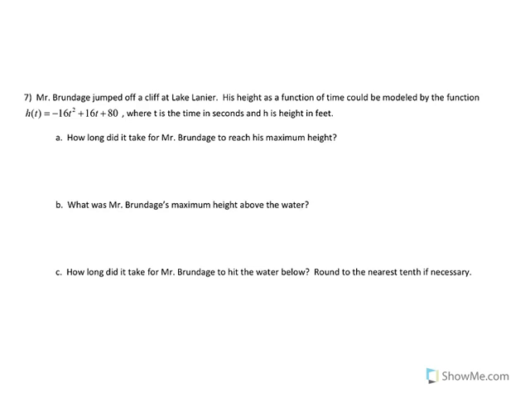Okay, and yay, we are to our word problems now. So we need to look at number 7, and it says Mr. Brundage jumped off of a cliff at Lake Lanier. That's probably why he's not making the video right now. His height as a function of time could be modeled by the function negative 16t squared plus 16t plus 80, where t is the time in seconds and h is his height in feet.